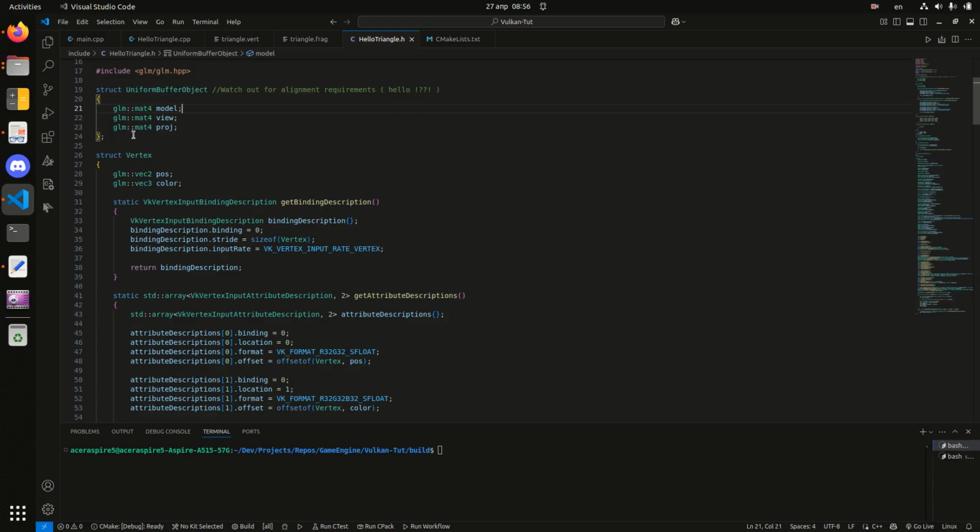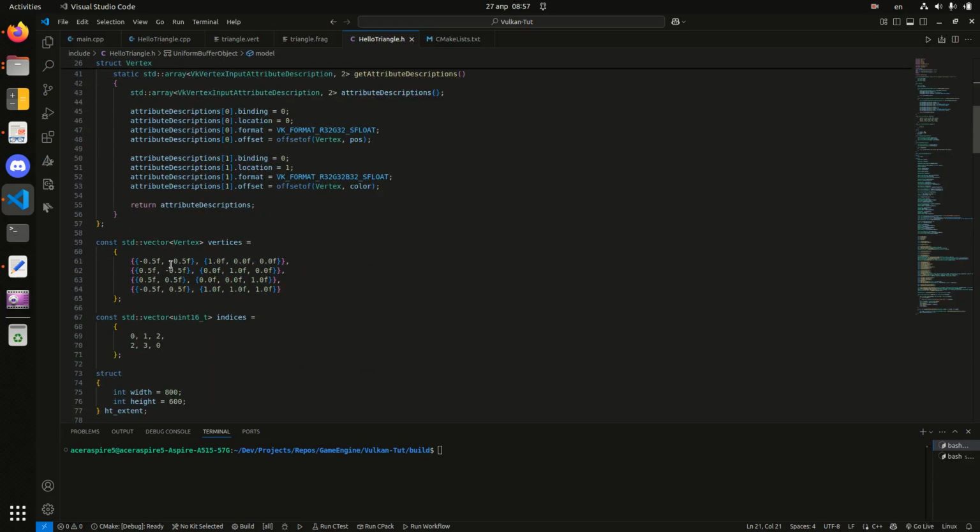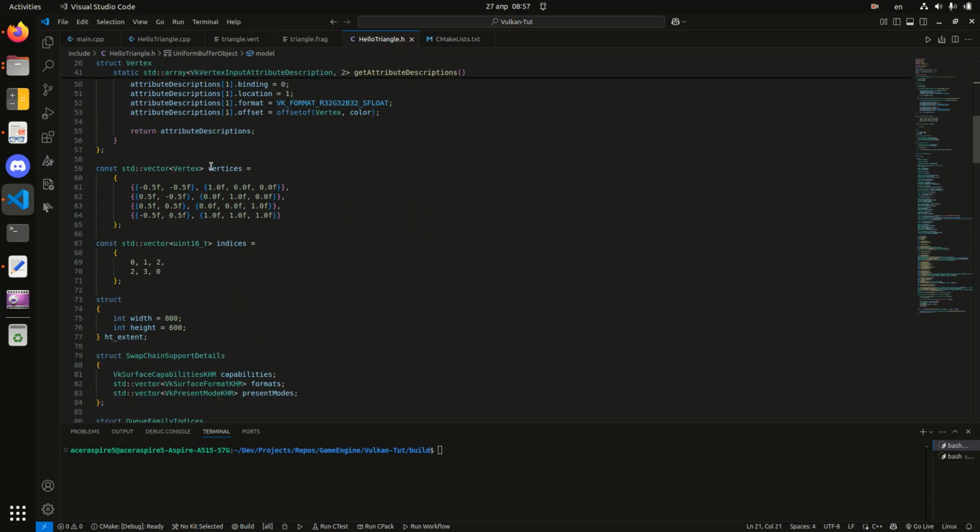Uniform buffer object, the same as the vertex shader object, but defined in a different file, not for the GPU but for the CPU, some header file in this case. The vertex structure. Also here we have vertices and indices, just a pretty simple example, and I'm going to use them inside a function that calculates in order to rotate a rectangle.